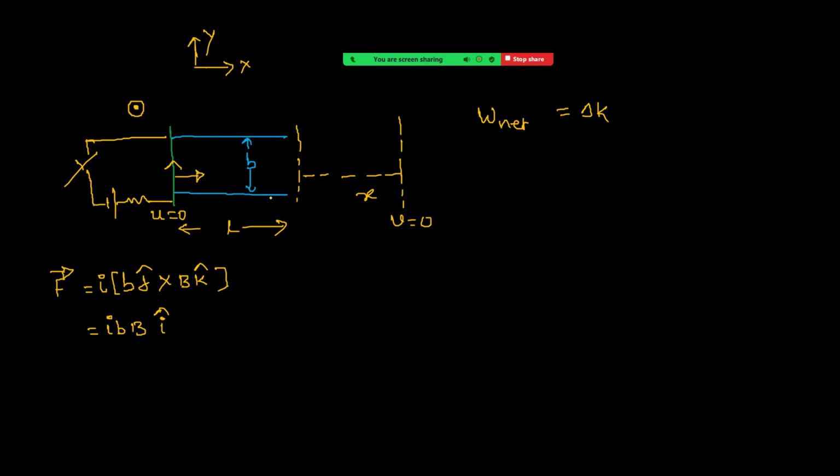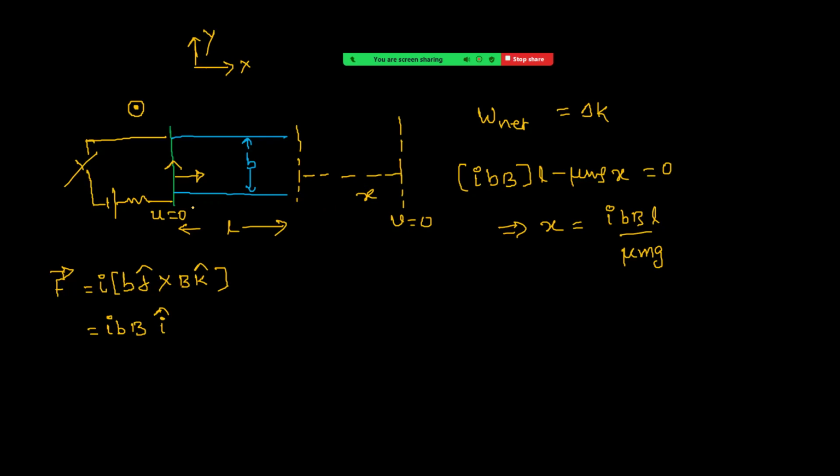As long as it is on the rails, work is done by the magnetic force. And that force is I into B into B, a constant magnetic force, into displacement, that is L. So the work done by the magnetic force is positive. And once it reaches the ground, there is the frictional force. Velocity is to the right side, but the frictional force is to the left side. Therefore, negative work is done by the frictional force. So it is minus mu mg into x, that is equal to 0. Now from this, the x value is I B B L upon mu mg. Like this, we can get the value of x.